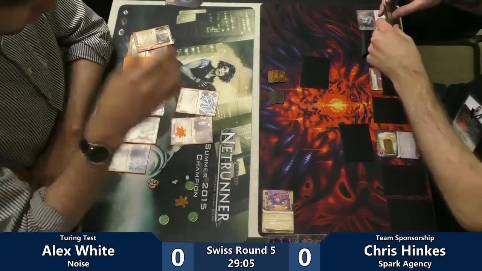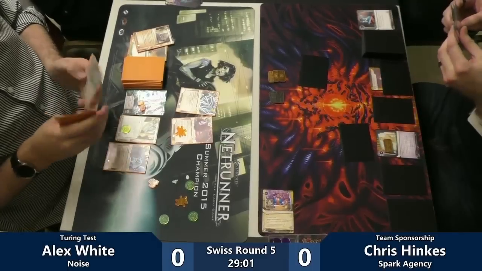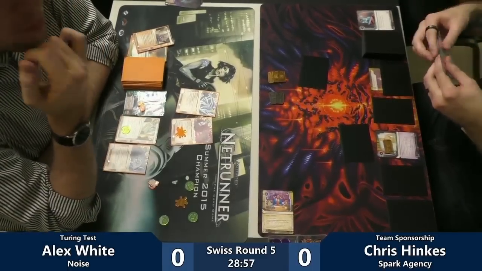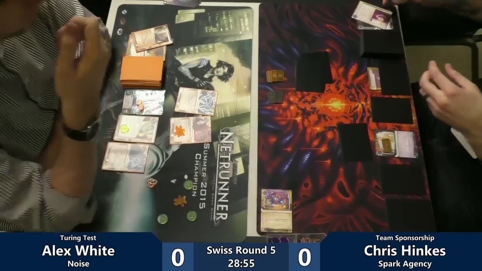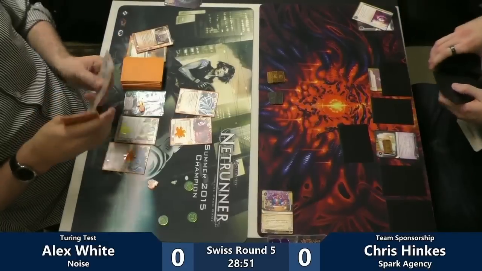Wanderer's Thumb. Fun fact, pop-up window is amazing in Spark. You lose 2 credits and I gain 1. Yep. It's one of the best value exchanges. Well, the nice thing is you rez it on the runner's turn, so you're getting extra usage out of your card ability, too. Right.